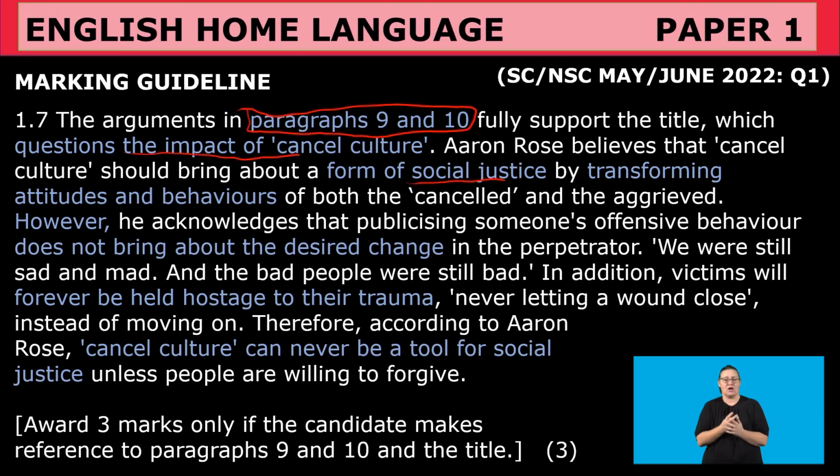They support the title, they show questions on the impact of cancel culture as a form of social justice by transforming attitudes, and then there's an however, so you may have a mixed response. That's very important. He acknowledges the 2 sides, that it does not bring about the change, and that victims will forever be held hostage to their trauma. Therefore, according to Aaron Rose, cancel culture can never be a tool for social justice, as we see in the title. You'll see in the marking directive, you'll only get full marks if you refer to paragraph 9, 10, and the title. And of course, include references, make sure your answer is well substantiated.